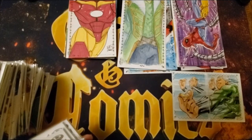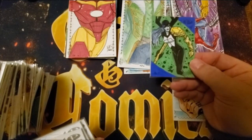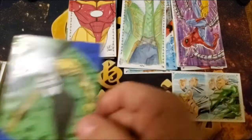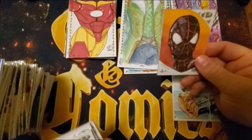I like the colors on this one. I can't tell who the actual artist is. Just really nice colors. I like how he just went with it, and it stands out. The lines are bold and clean. Very familiar to Gareth Gainey's work, but it's not him.